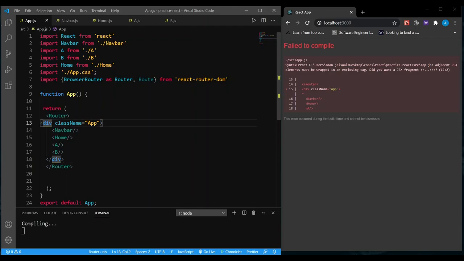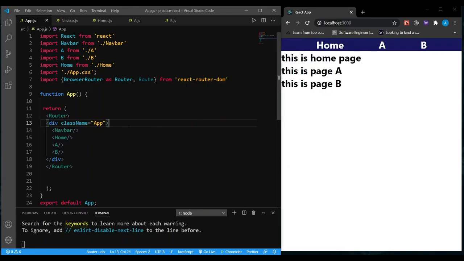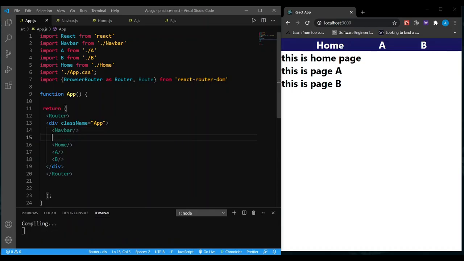Okay, so now we've done that. Now we can start building the routes. I want this navbar to be displayed on all the pages, so I'm not going to create a route for navbar, but for home, I'm going to create a route.